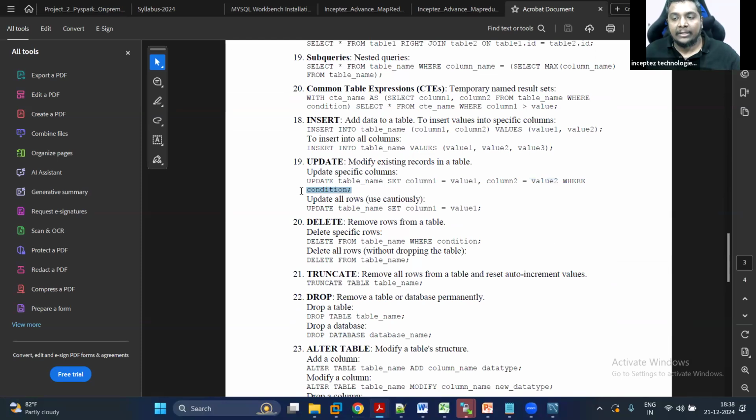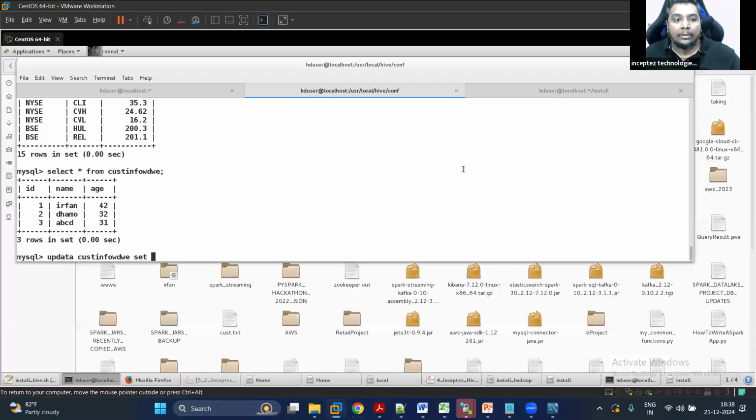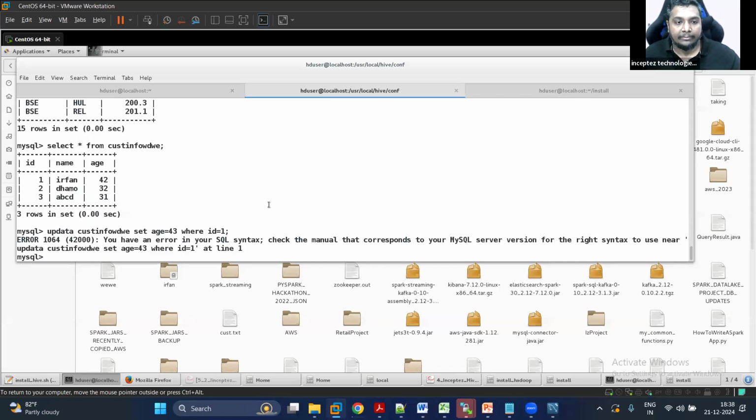Where condition, if this condition meets multiple rows, then it will update multiple rows. So set column 1, that is age, only one column I am updating, to 43, where ID equal to 1. So this will go and update only one row, one column. The age column of this table is getting updated.